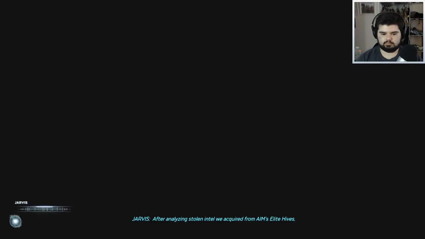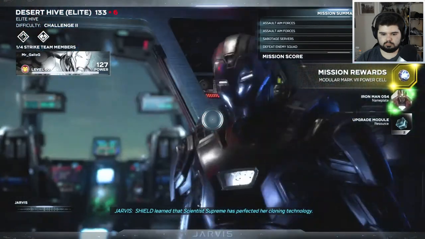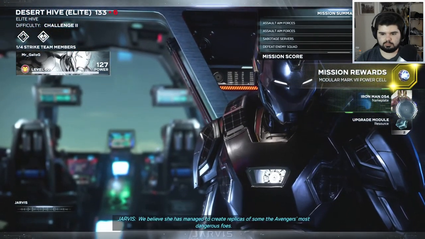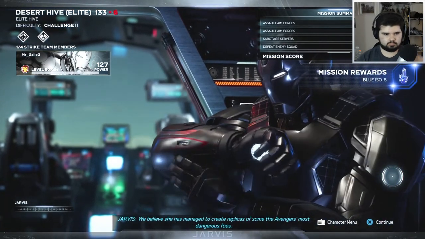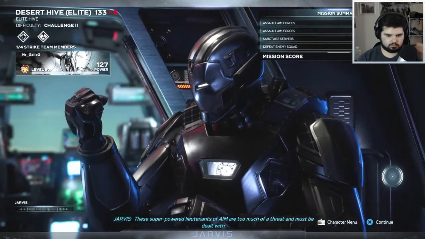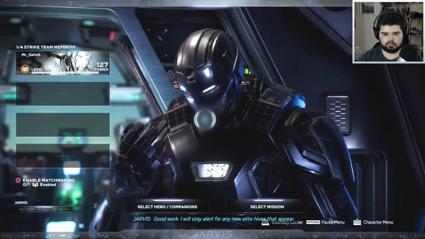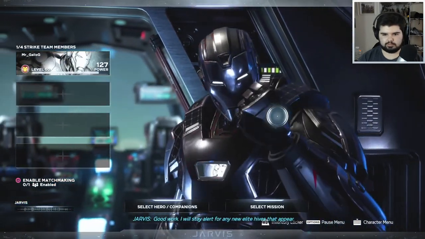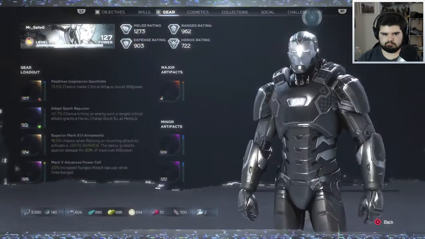After analyzing stolen intel we acquired from AIM's elite hives, S.H.I.E.L.D. learned that Scientist Supreme has perfected her cloning technology. Great. We believe she has managed to create replicas of some of the Avengers' most dangerous foes. These superpowered lieutenants of AIM are too much of a threat and must be dealt with. Good work. You're talking about villain sectors? Any new elite hives that appear. Okay.